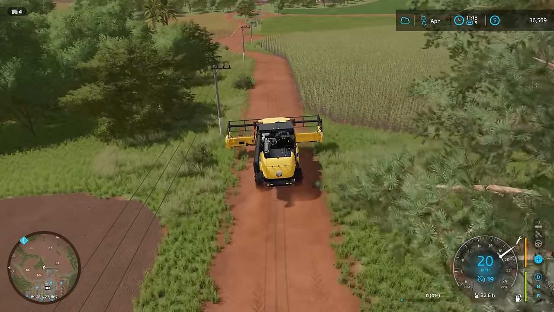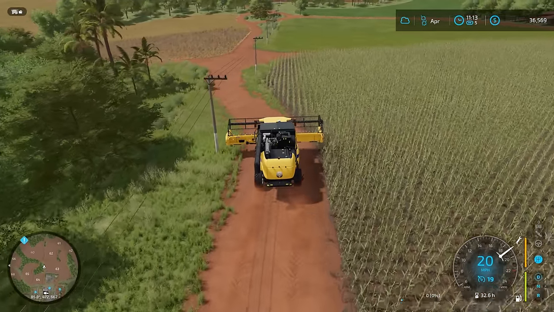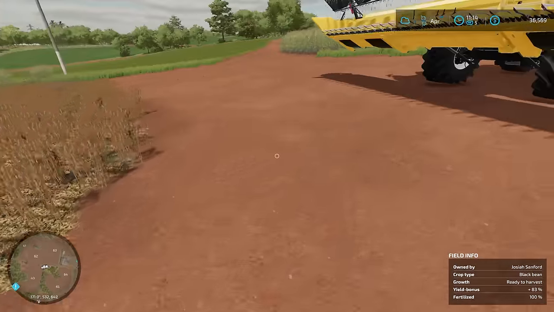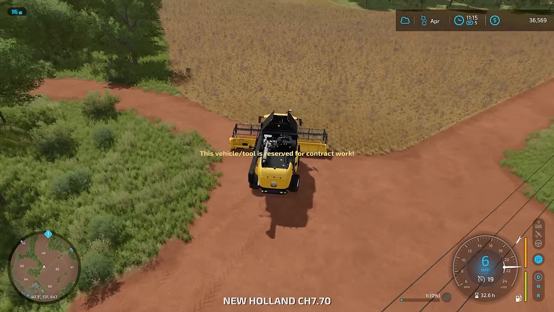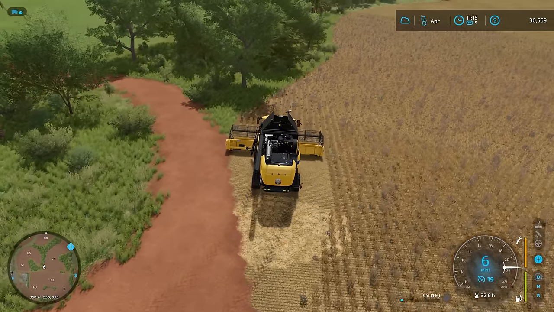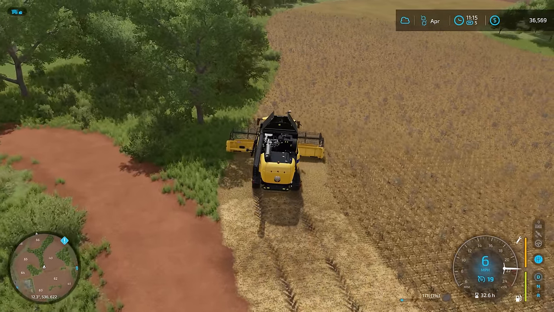And I didn't catch what we're harvesting. Maybe, is it soybeans? What do we got in this field? Let's take a look before we start here. This unfolded though. It's black bean, all right. This is a unique crop type, I believe, to this map. Go ahead and get this going. And since it's so close, we'll just drive over the grain cart ourselves when the time comes.